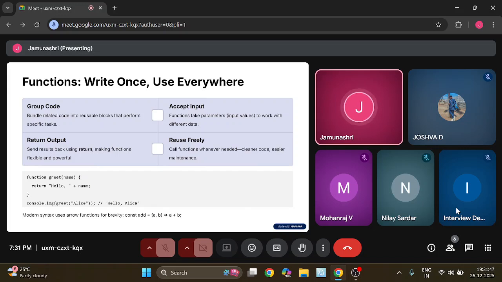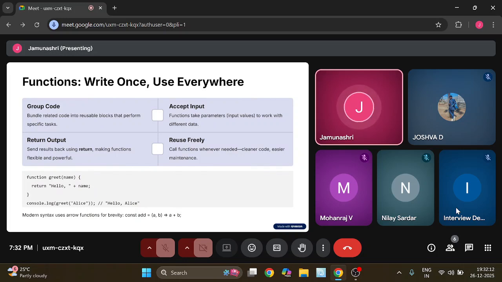For example, consider we have a calculator functionality. The calculator will have sum functionality, subtraction, multiplication and division functionalities. Those kinds of functionalities are divided as functions, so that the functions are called when they are used.